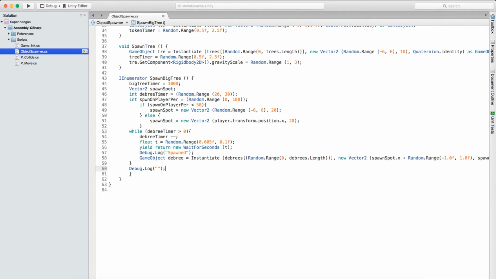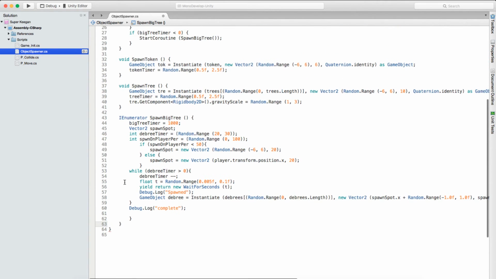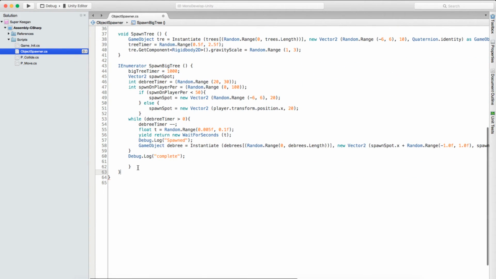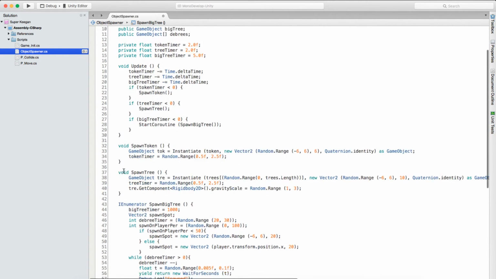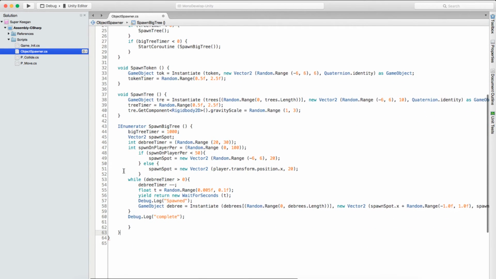We'll get through it. We want to just say complete, and then underneath that, I don't like how this looks. What's going on here? Okay, that should not be like that.